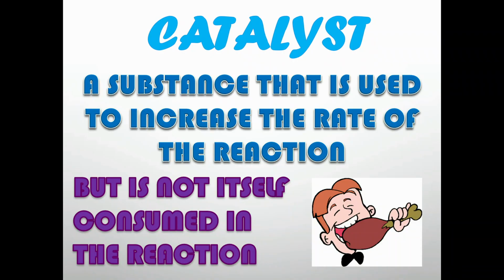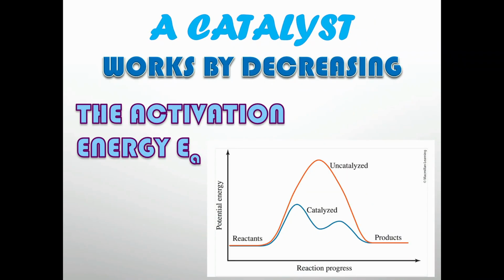So what is the purpose of a catalyst? It works by decreasing the activation energy by taking a single-step reaction and making a two-step reaction with smaller activation energies for each. Now, it's a lot easier to get from reactants to products through that blue path as opposed to the red path. So that is the purpose of a catalyst, to convert a single-step reaction into a multiple-step reaction that then reduces the overall activation energies.